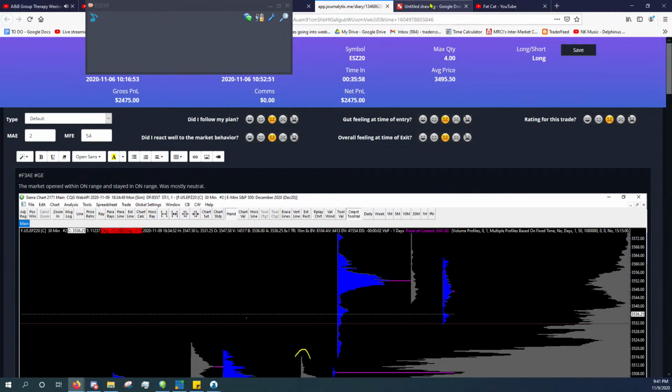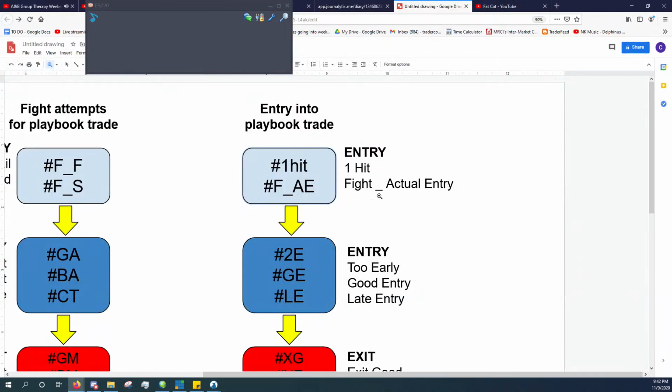Oh yeah, so yeah, playbook trades that I cut too early are going to get this hashtag pairing. Those are playbook trades that I know I do a lot of. So it's still going to get this hashtag pairing. I still want to go over it because I need to figure out, okay, well, don't panic out of it.